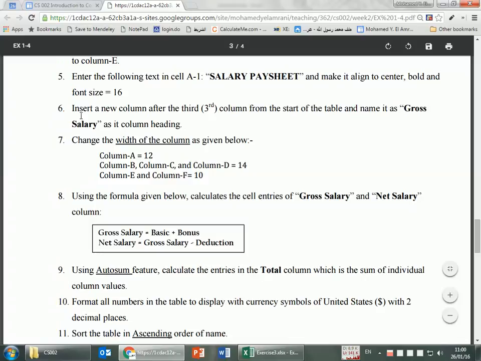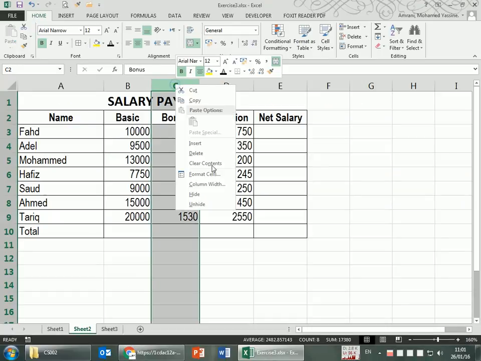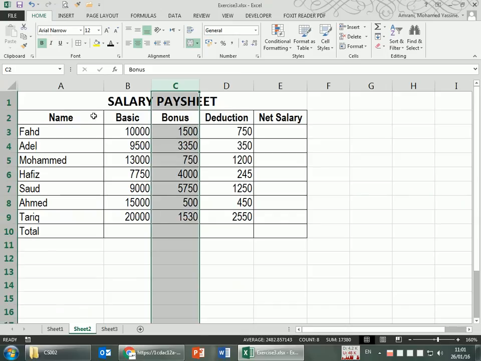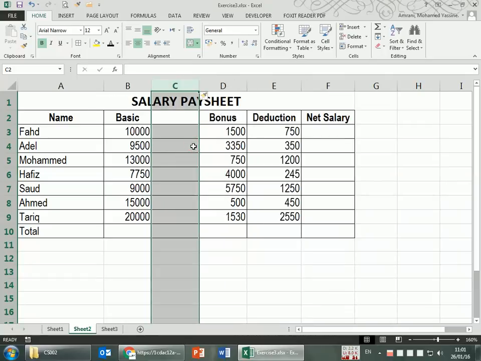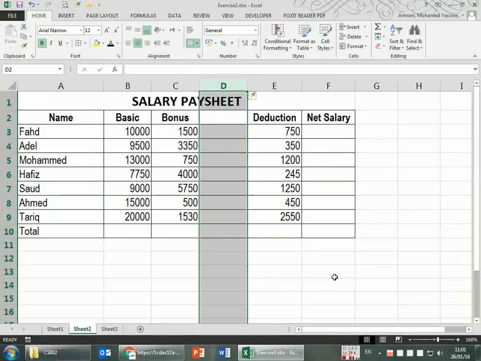Now I need to do the same thing, except that instead of inserting a row, I'm inserting a column. Same principle. I don't know how to insert a column. Well, I can do some insertions by just moving things around. But it's easier to insert. So we said insert a new column after the third column. Where is the third column? This is 1, 2, 3. So I want something after it. That means between these two, I want something. If I right-click here, insert, between B and C, it will put it in before it. This is not what I want, so I will cancel this. I'm just going to select the next one, right-click, insert, and that's fine.